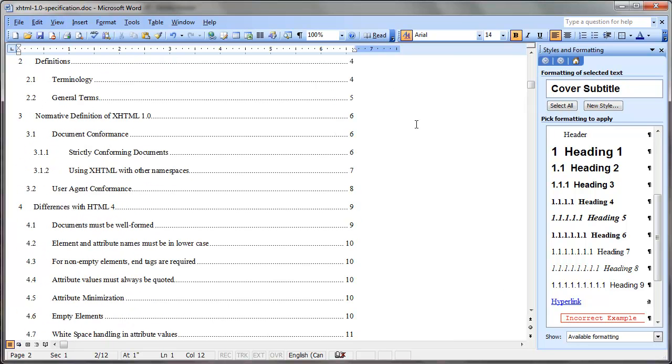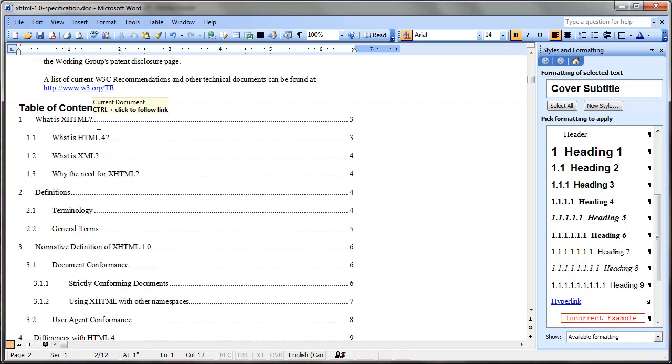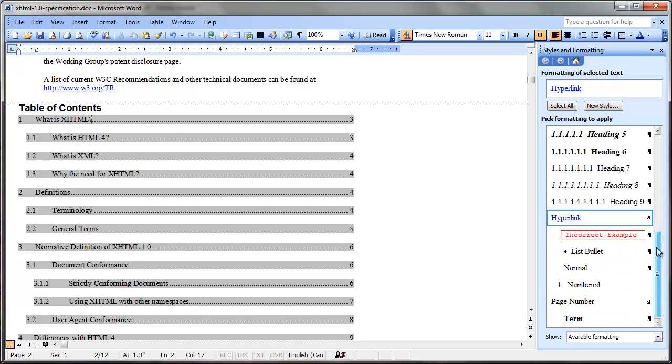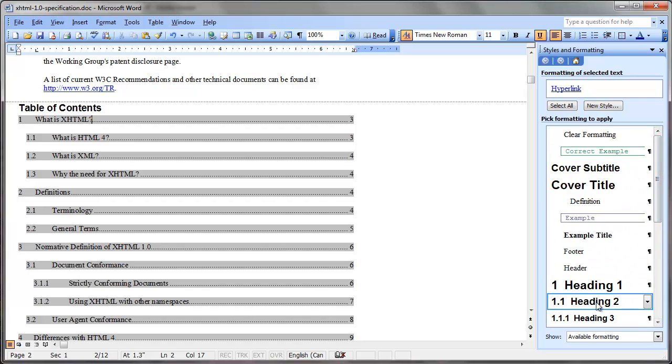Now our table of contents is still a little too long, because it's got all this extra space, and the extra space between each line is actually the extra padding. The space after each paragraph is added because the table of contents is based on the normal style, and the normal style in this document does have 12 points of space after each paragraph. I want to change the look of my table of contents, and it turns out it's all done with styles. But I don't see the styles over here. Even if I go looking for them, they will not appear on the right-hand side.